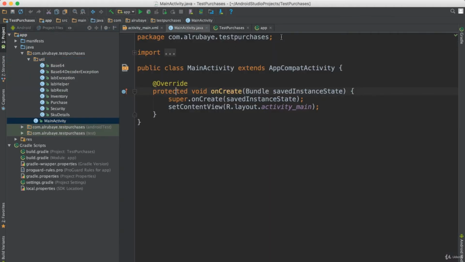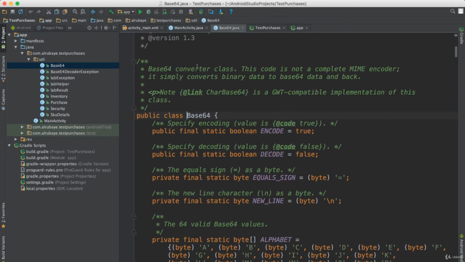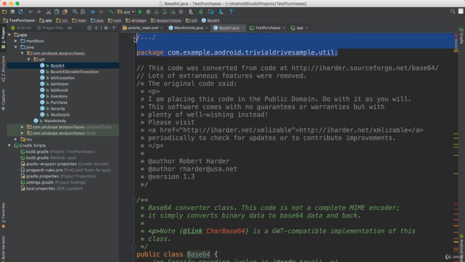If you see, I have this package, which is the one I'm using in my project, but here he did not use that package. He used a different package. So make sure you change it to your package, then the name of this one, util, because you need to say that this file is inside this package. So you just give it the package name.